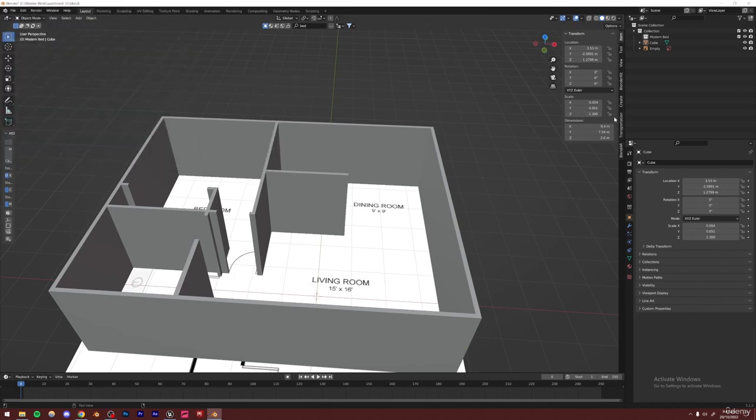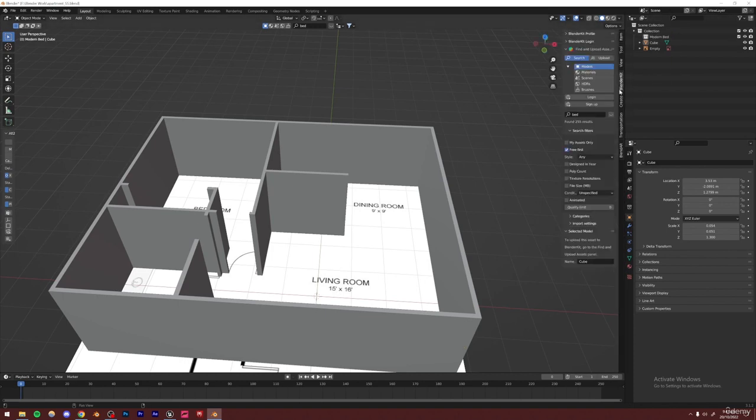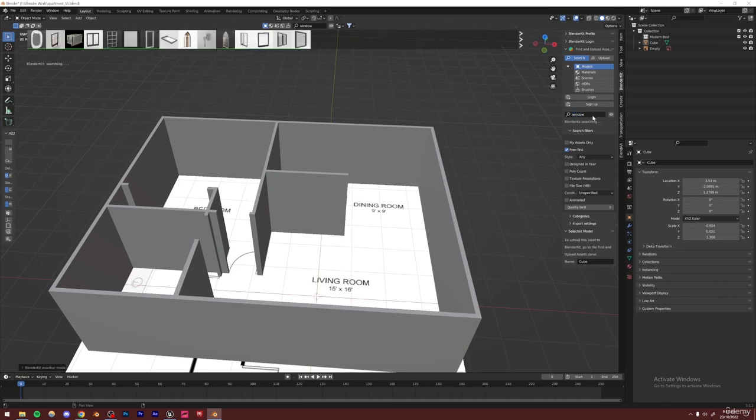If I just go here, you're going to see this button right here. If I press it, it's going to open this menu right here. I'm going to press this BlenderKit right here, and you're going to see all these options. You can search for anything. I'm going to search for window now, and some windows are going to come up. If they don't, be sure to click this I button right here. Sometimes it does take a while, so just keep doing it until it shows.